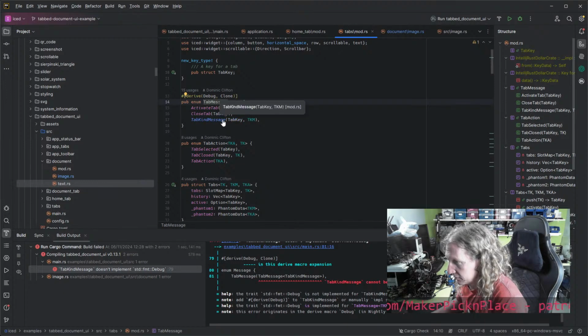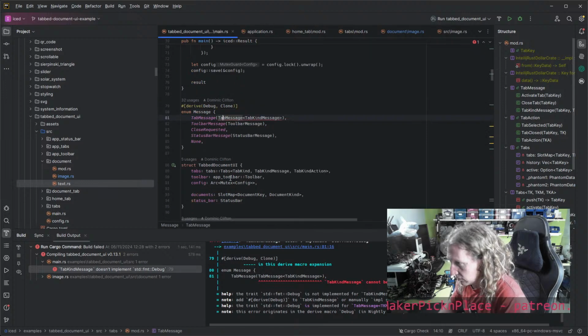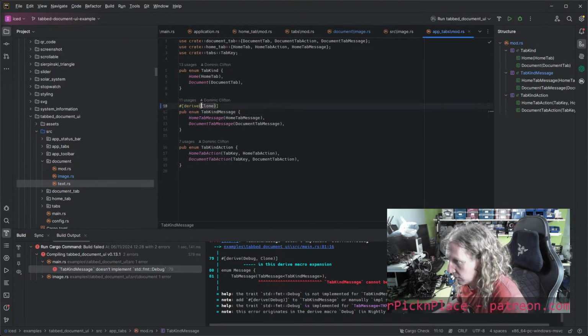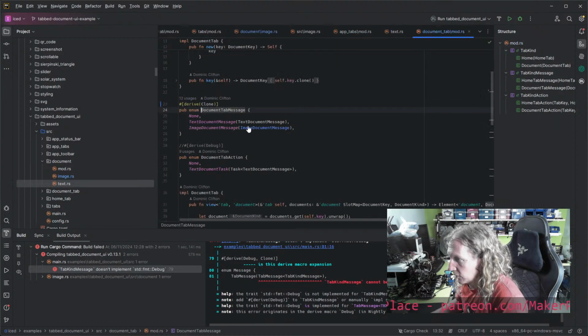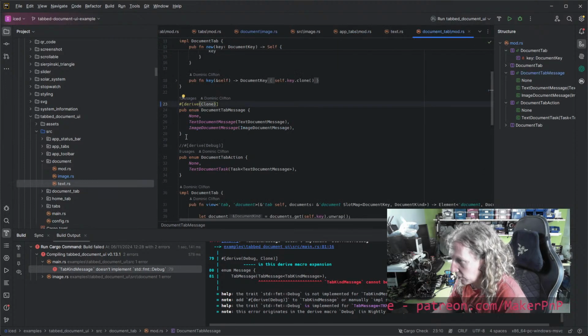Tab kind message. This one needs debug, but it can't have debug on it because this one doesn't have debug on it.